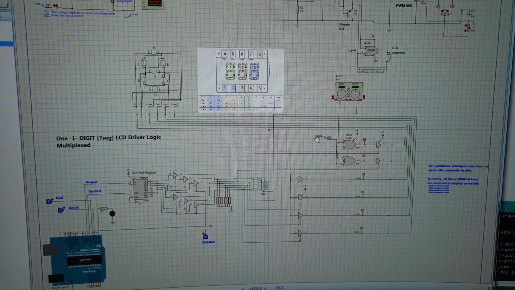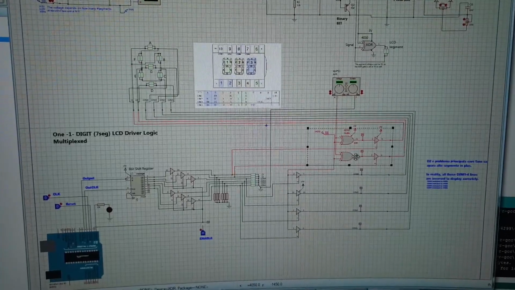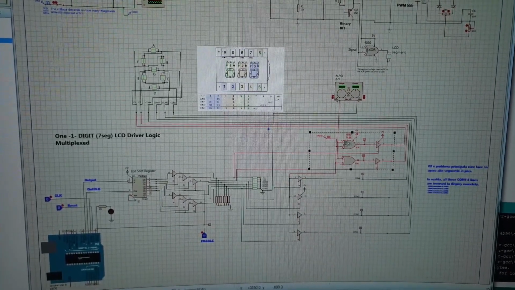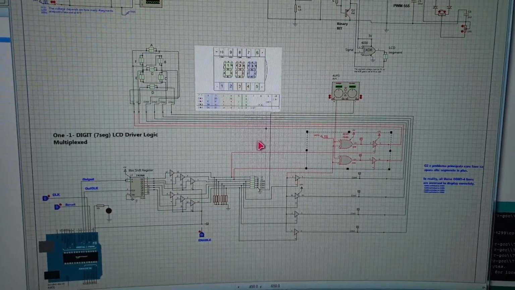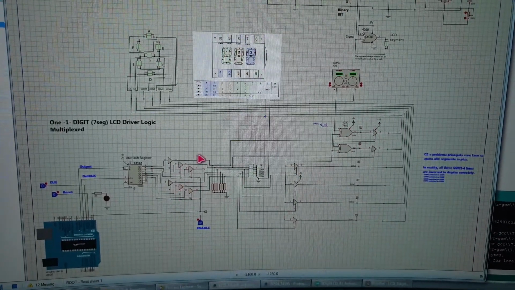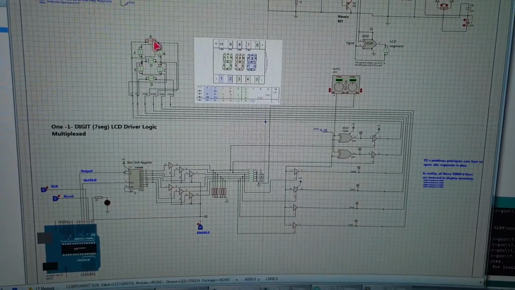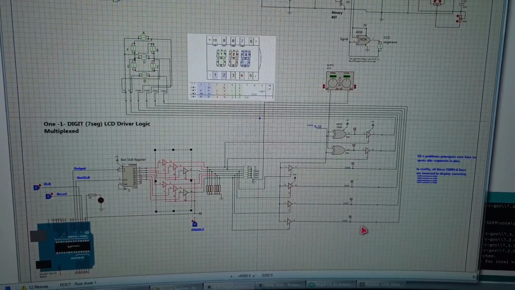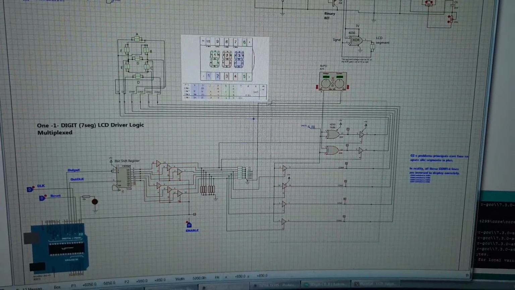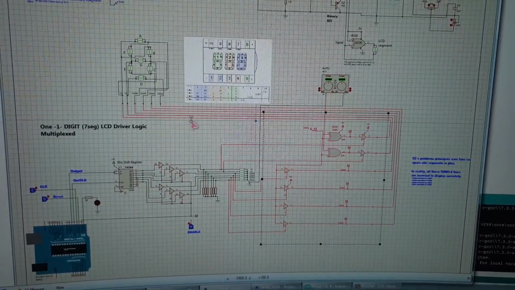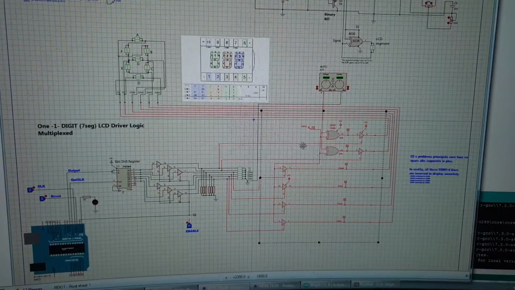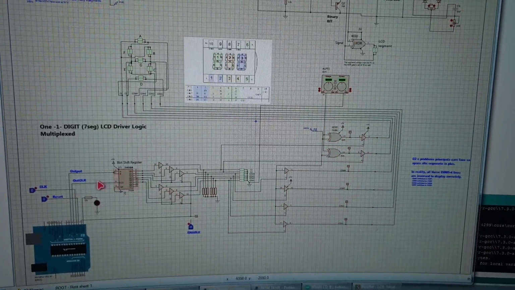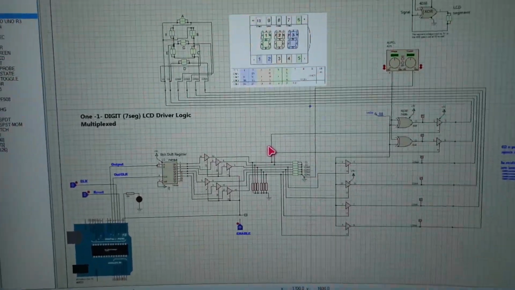This part here that I'm having is only for displaying the segment. It is not for the logic. It is not cycling through them and is not affecting any cycling. The speed of the cycling through each segment is done by the logic from the Arduino. From here it passes through this gate, and then this stage is only for flipping back and forth. It creates the alternating voltage for the one segment that is currently sent and shown by the logic that is here. So this is what I did here in Proteus.